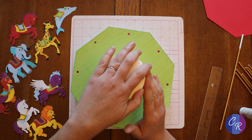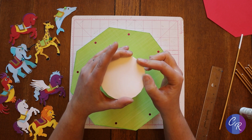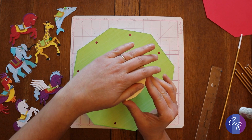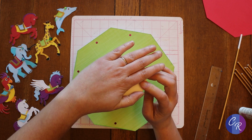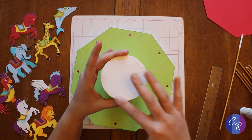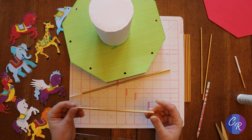It doesn't have to be perfect. This will never be seen. It's just to help maintain shape and add extra surface area. So if it's sticking out a little bit here or a little bit under on one side, that's okay. But I try to get as close as I can. That way it is as round as possible. There we go.